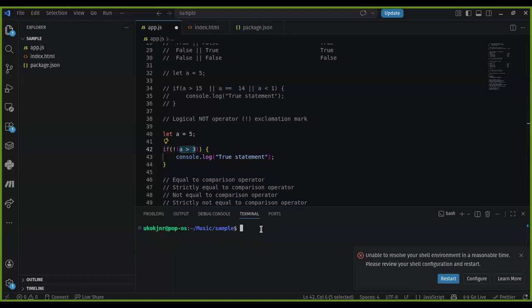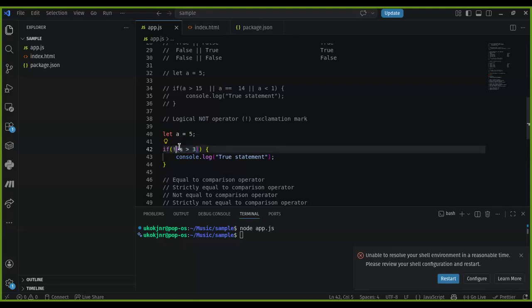Let's check that out and see how it works. And let me save this if I've not saved it. And then let me execute. Now you see, A is greater than 3. A is 5, right? And we are checking 5 is greater than 3, right? So 5 is greater than 3, but we are negating the value we got here.